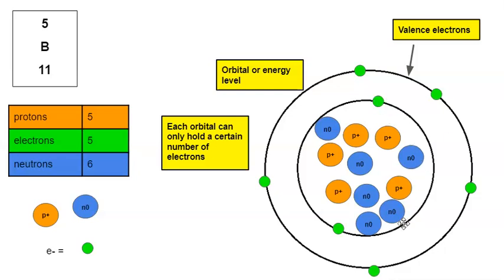Outside of that, we have these rings. These are the orbitals, also known as energy levels or shells. They're where the electrons are found. Electrons have negative charges. Their negative charges, similar to magnets, repel each other, so only so many are found in a space. And the last orbital ring, or energy level, is where the valence electrons are found. These are the electrons that can interact with other atoms to form compounds.